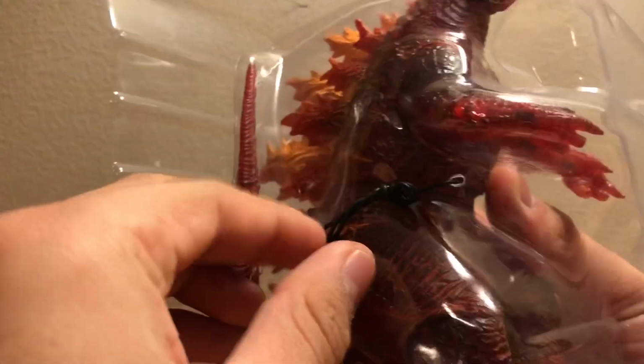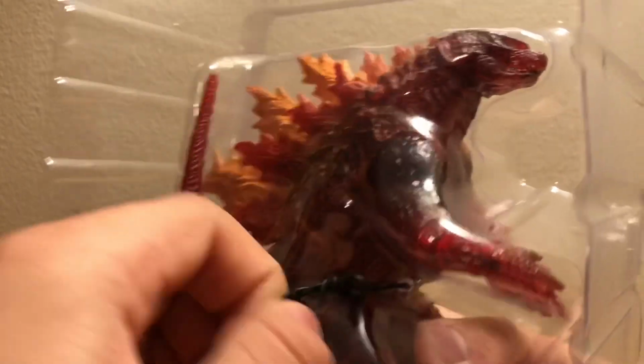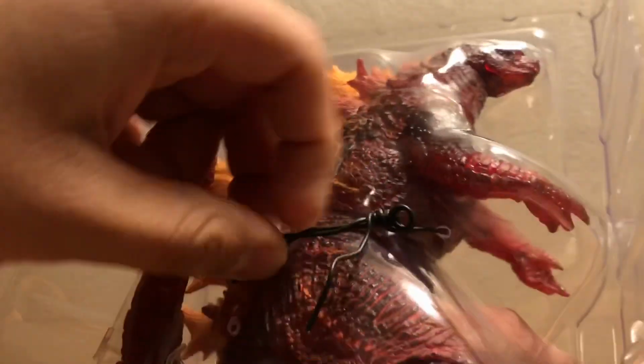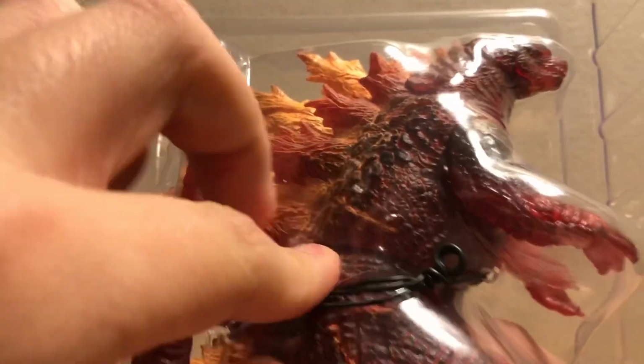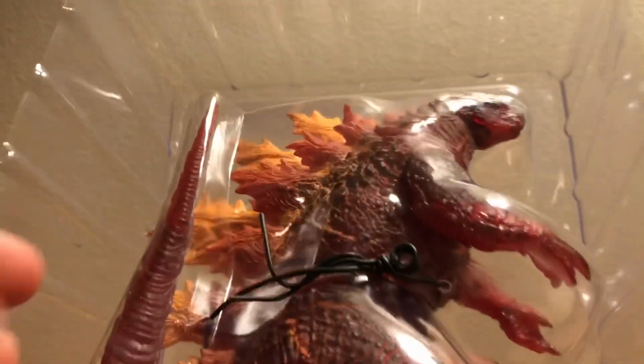Okay, so I'm not in the mood for twist ties, but I like them because it's kind of fun just to ramble about random things while we're trying to get the Godzilla figure open. It's fun. God damn it. No, it's this way. See, I don't have the time for this.